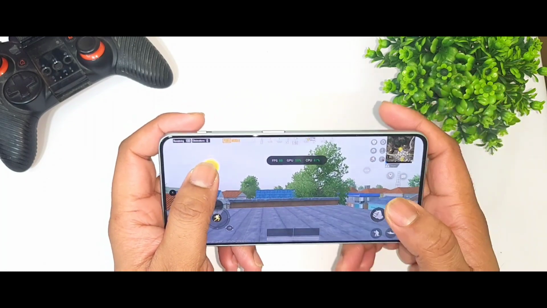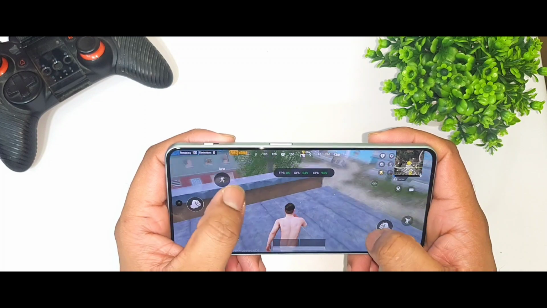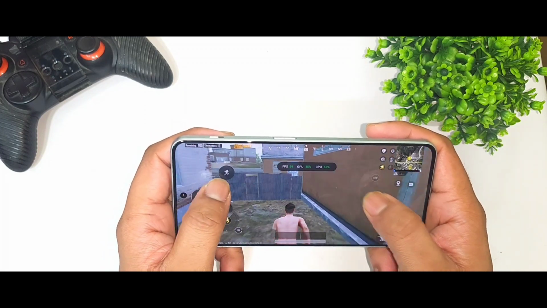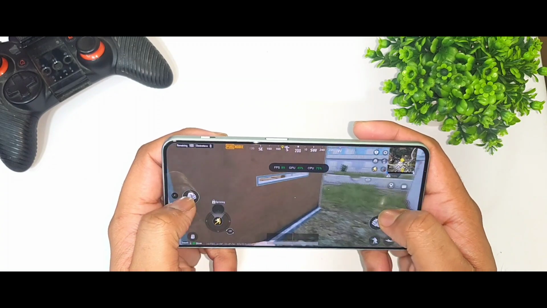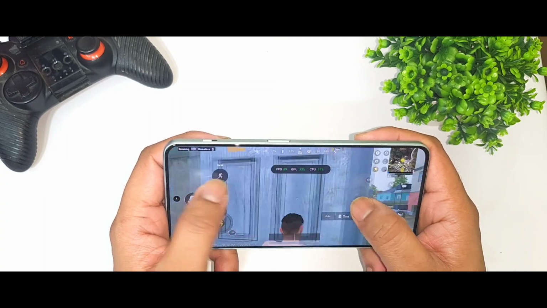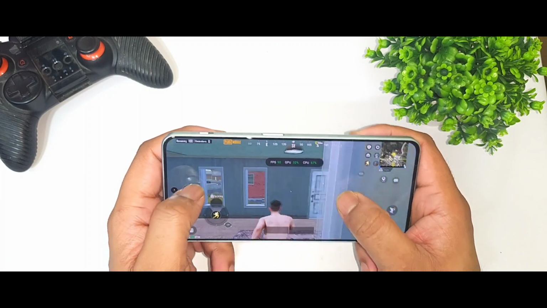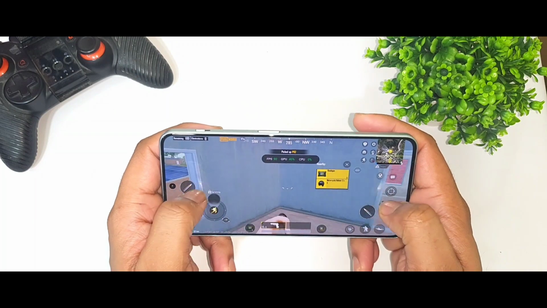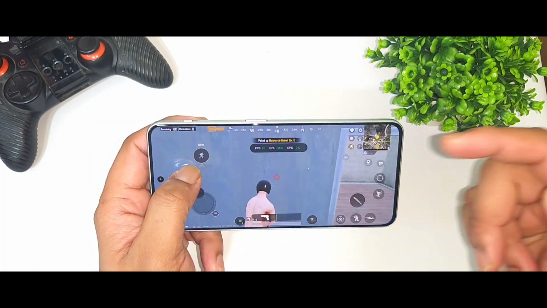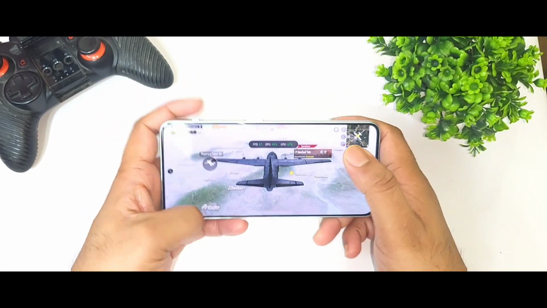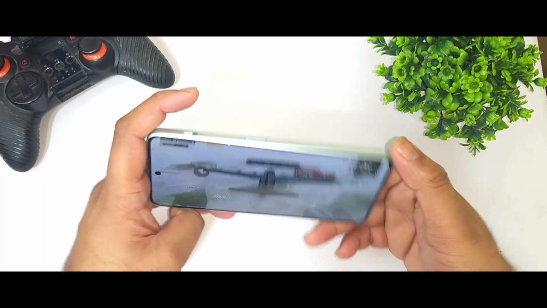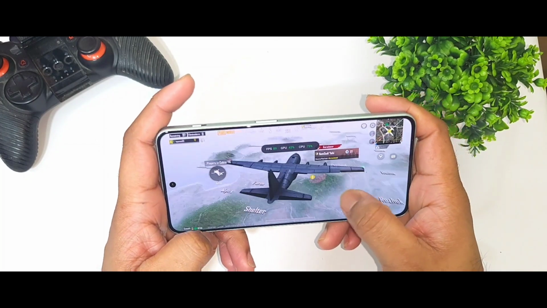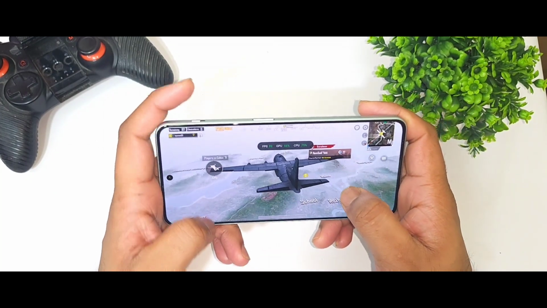And I'll try to do the FPS drop test one more time, to see how the phone will maintain overall. Right now I did see the lowest of 85 FPS in this video. So again I'll try to do another FPS drop test. This is the second time I'm trying the FPS drop test in this OnePlus Nord 3, and right now we'll try to see how the overall FPS is maintaining.